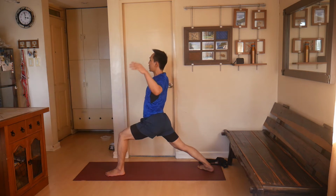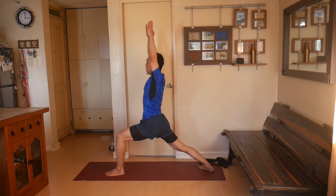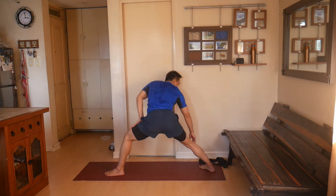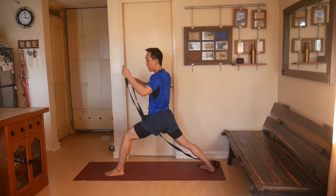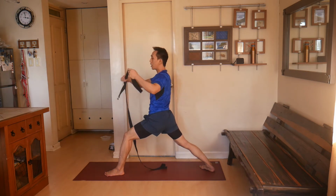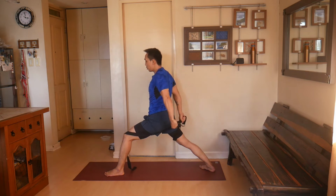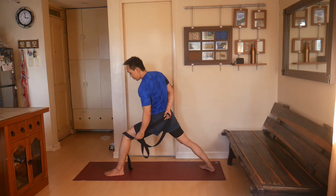So extend the arms over the head and again try your best to balance the right and the left hip bone. And then again take your hands behind you. Okay, actually you can use the strap if you have super tight shoulders, like me. So you have the strap here. Hold the strap about the width of your shoulders.